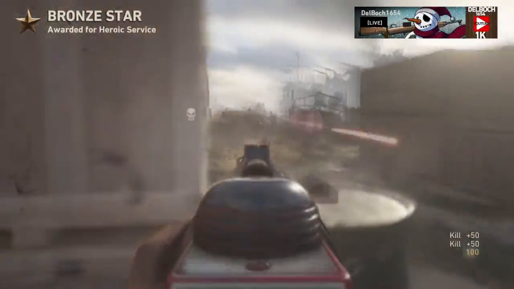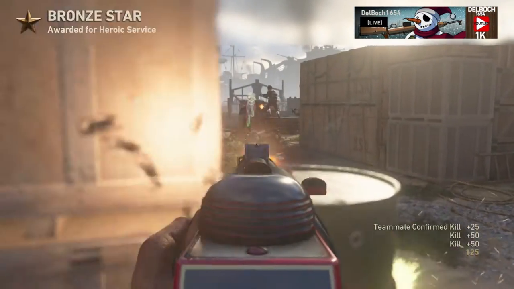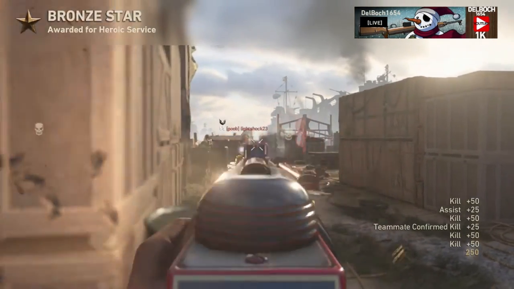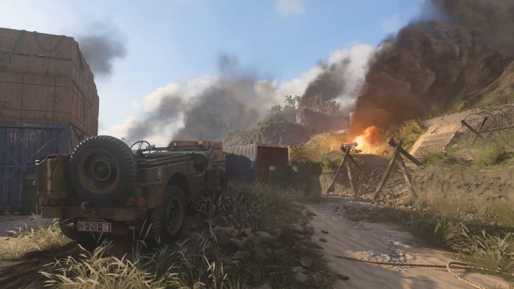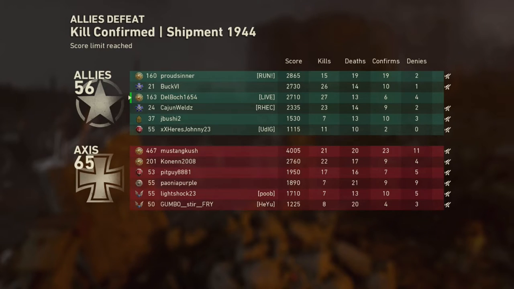Alrighty, so as you can see, I would definitely recommend using this. We got like a Fury kill right here. I know they're all kind of bunched up, but I would just do shipment because it's going to be the fastest way you're going to get it. I love the new variant on it.